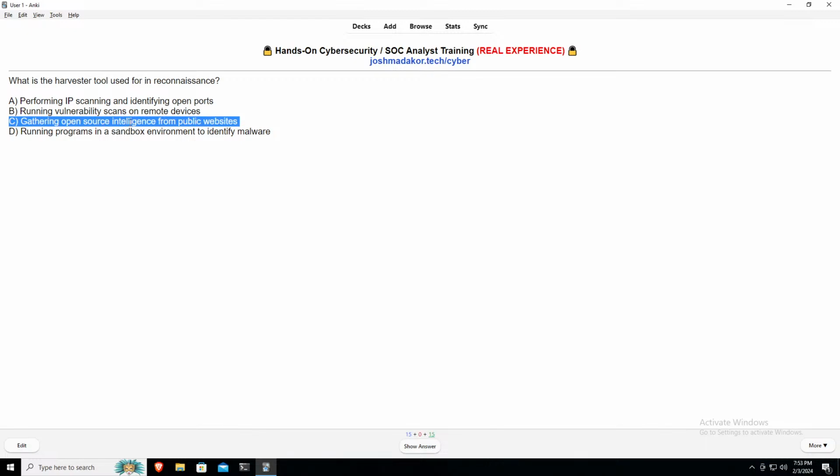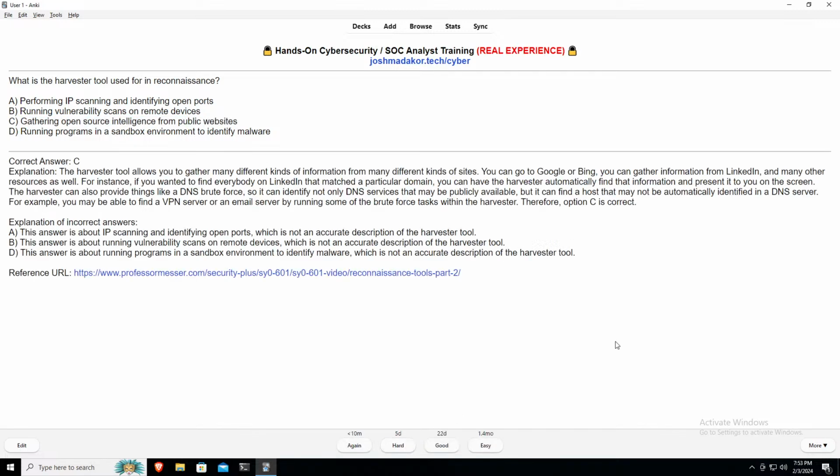Gather open source intelligence from a public website or public websites. You can go to Bing or Google, you can gather information from LinkedIn, many other resources. For instance, if you wanted to find everybody on LinkedIn that matches a particular domain, you can have Harvester automatically find the information and present it to you on the screen.